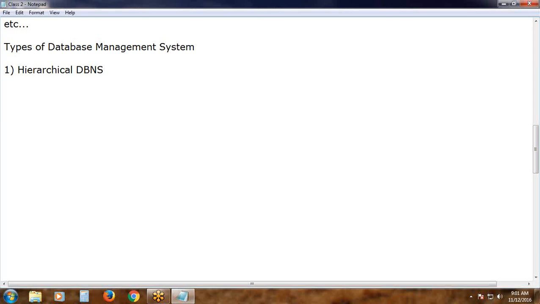Just a brief introduction. This type of DBMS employs the parent-child relationship of storing data. This type of DBMS is rarely used nowadays.